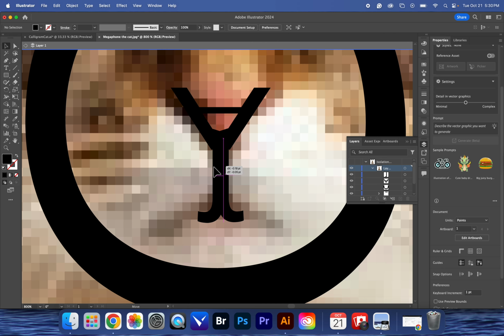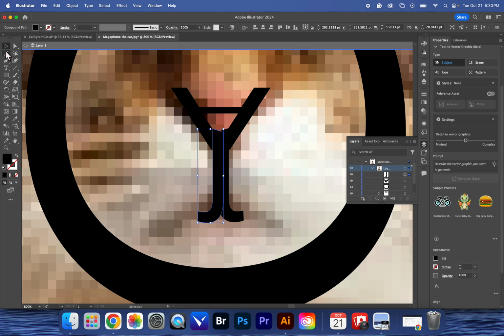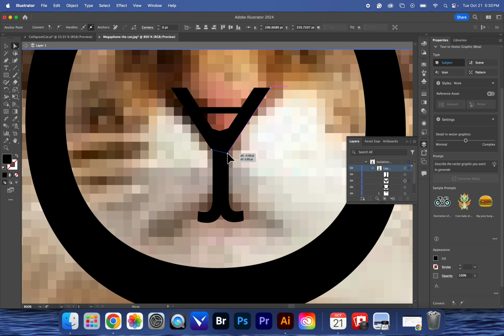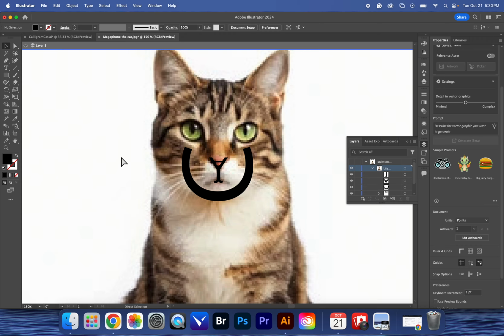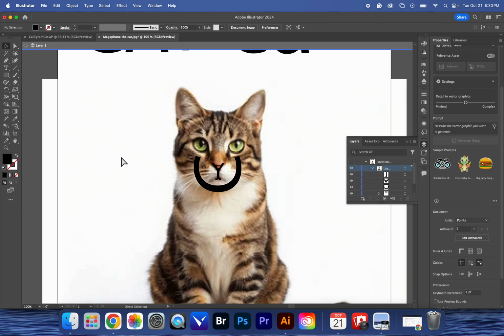So I'm gonna bring this guy over, go back to direct select, pull up my anchor points on my A, and then bring those down. All right, and then if I click off, I can check out my work here, and I think that looks really nice. So I can go ahead and zoom out. There is my cat's muzzle and nose.